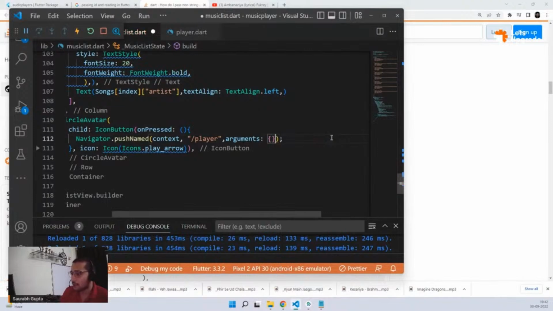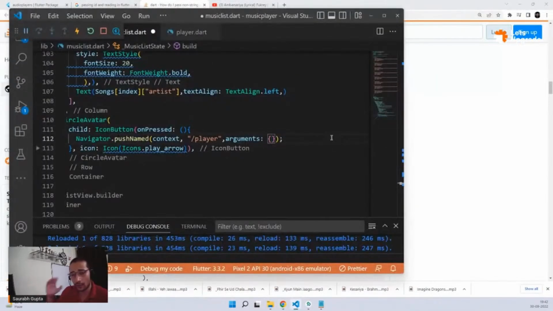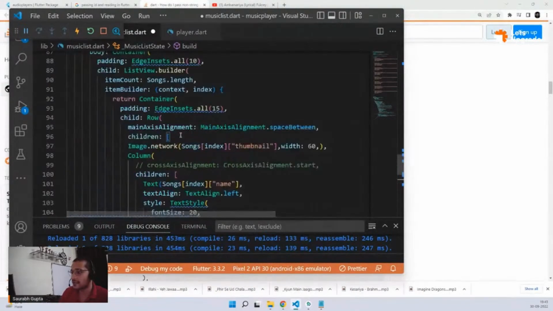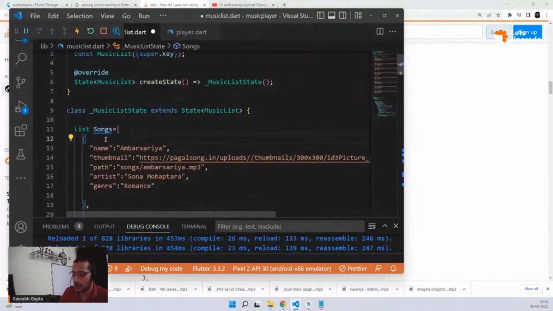Okay, up here, guys, focus. Don't worry, I'm just showing you how to solve it, even if you don't know how. So arguments, and I can pass, in this case, an ID. Let's go ahead and give all of this an ID now. Every data should have an ID, guys. We didn't do it, but it should have it.